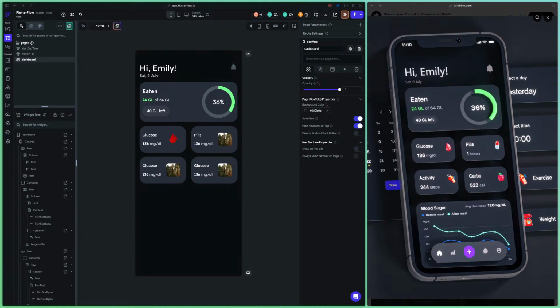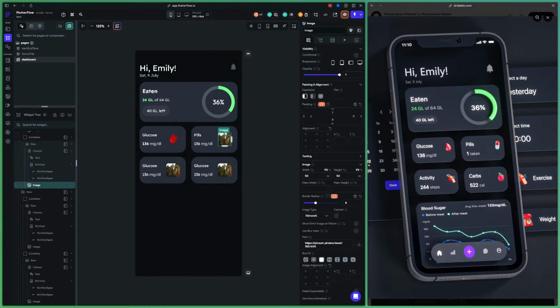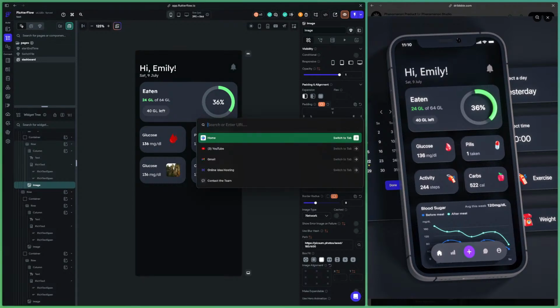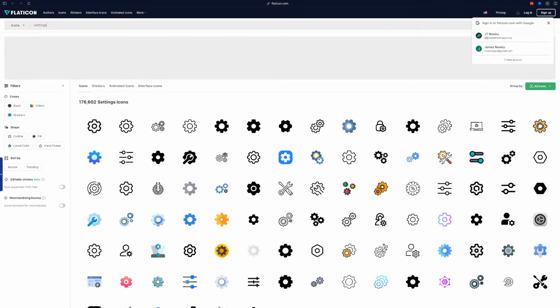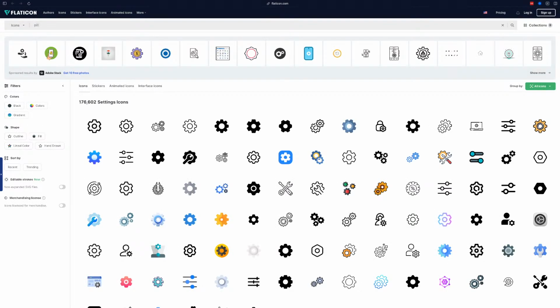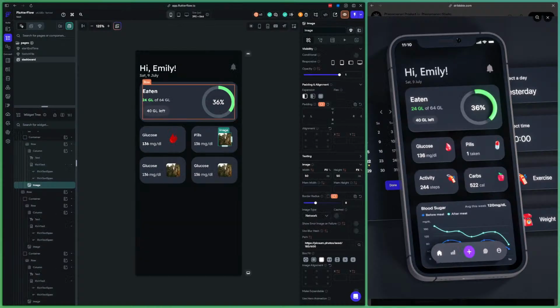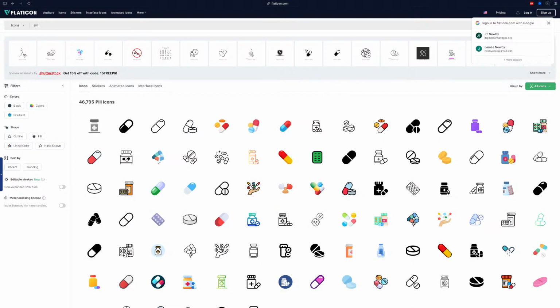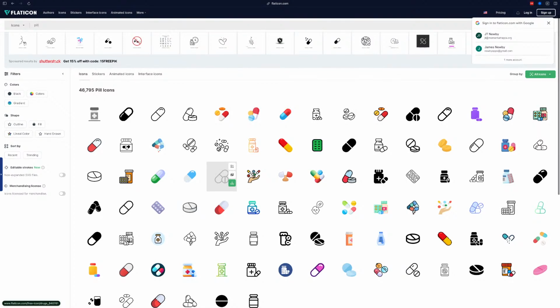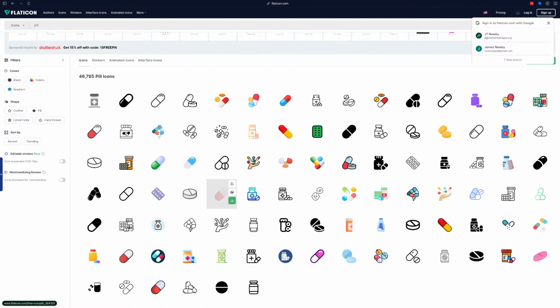All right, so let's get started. So we left off with pills. So I'm just going to look for an image for pills. I can't remember the name of that site. Flat Icon, I believe. Yeah. Pill. Let's go back and take a look. All right, so I don't know if we're gonna have one exactly like that, but we'll get the next best thing. How about just this one?